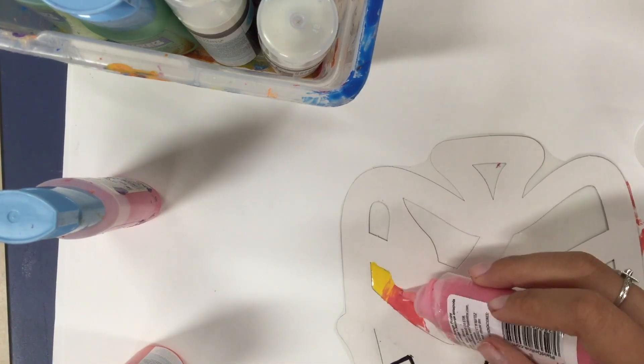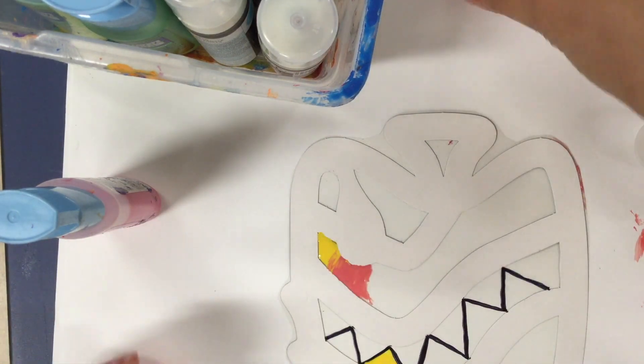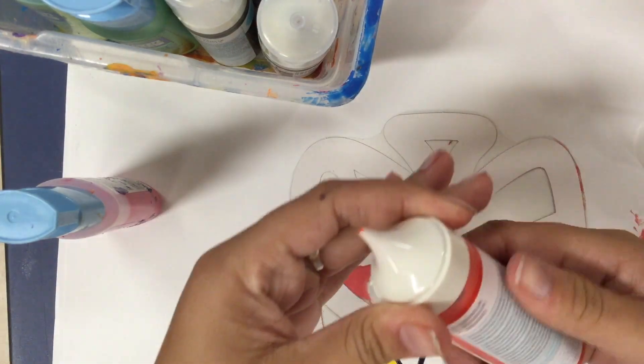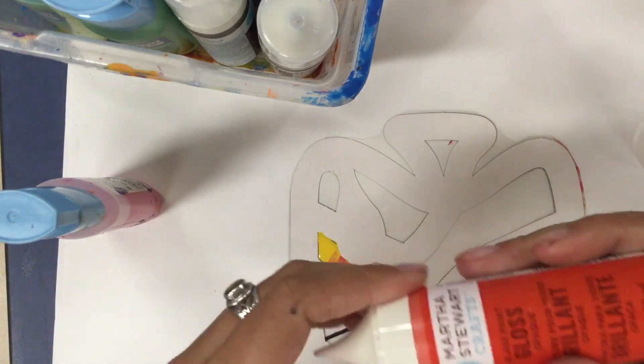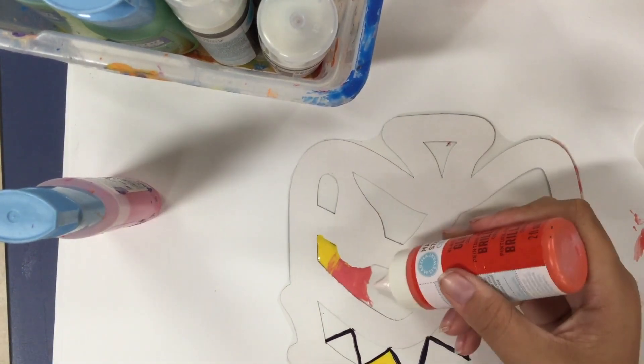Here she's going for a yellow blending into the next color, going into the next color. When you pick these things up, it is so important that you always put the cap on. You can imagine how horrible it's going to be if they all get clogged — it's going to take forever and you will have no patience for it, especially because it's summertime.